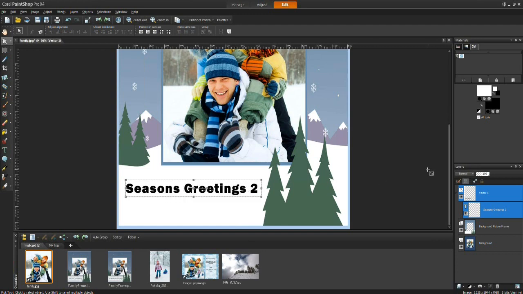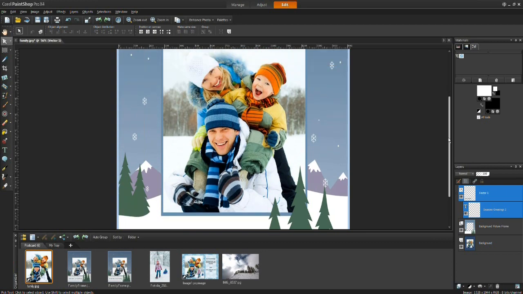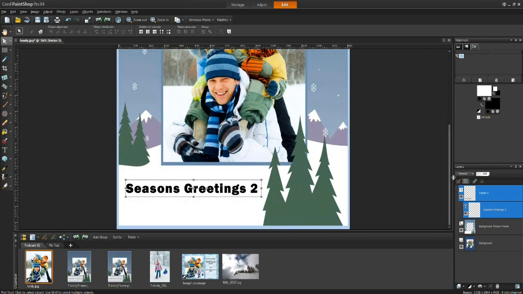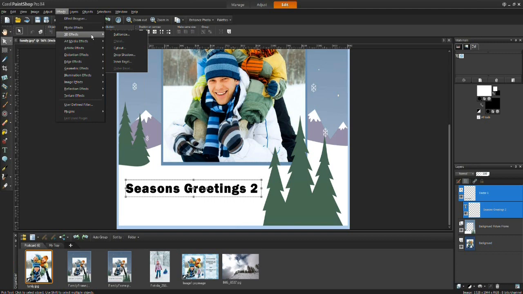Okay, so in about 10 minutes we went through. I simply added a frame that fit my portrait image. I went ahead and added some text twice. Just for the fun of it. And perhaps now I want to do something a little more kind of special effect, just to give it a little extra punch. So what I'll do is, a couple of ways I can do this. I'm going to actually go to the Effects menu, which is one option, and I can go ahead and apply different types of effects to different elements. In this case, I'm actually working with vector text.